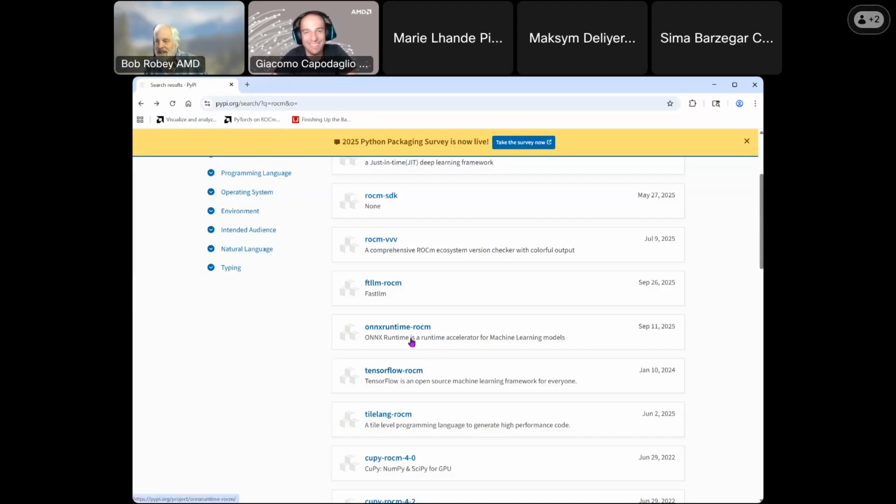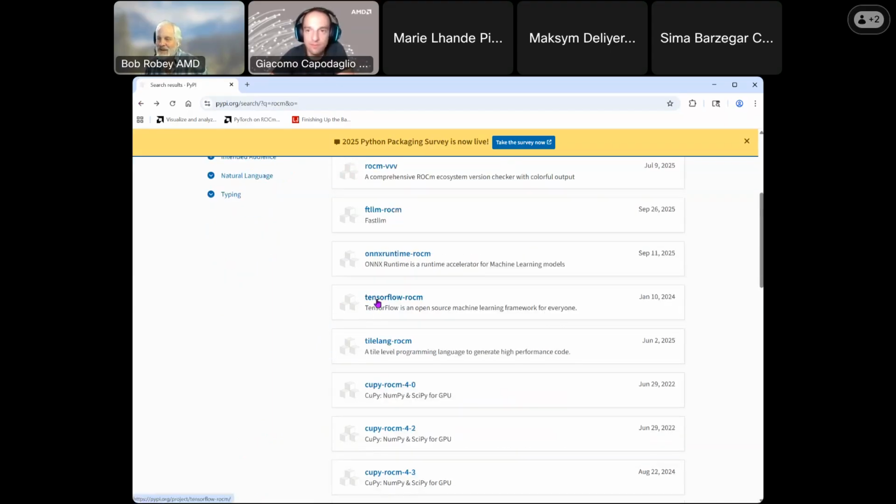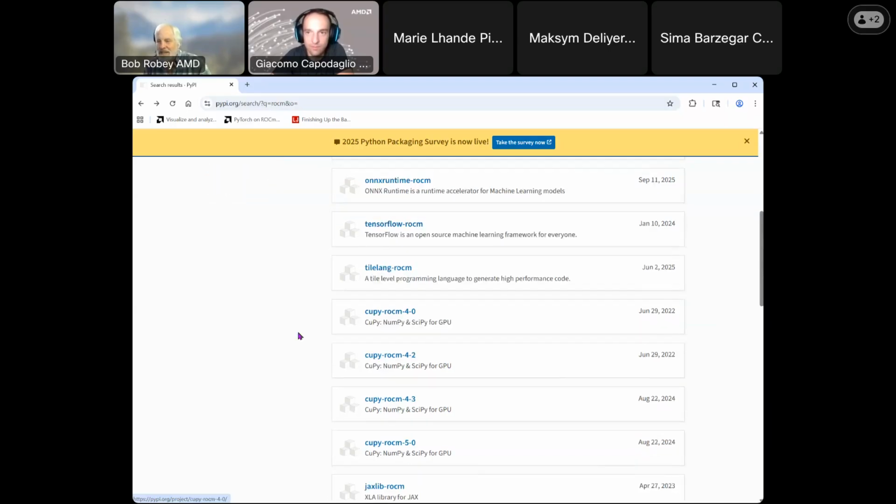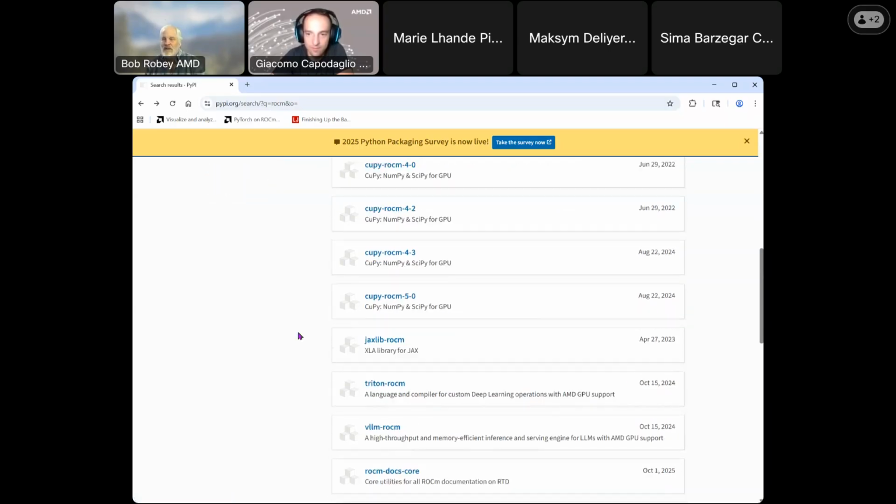ONNX Runtime, TensorFlow. So there's actually a fair number in here of different packages you might investigate, of course, a lot of them associated with different AI frameworks.